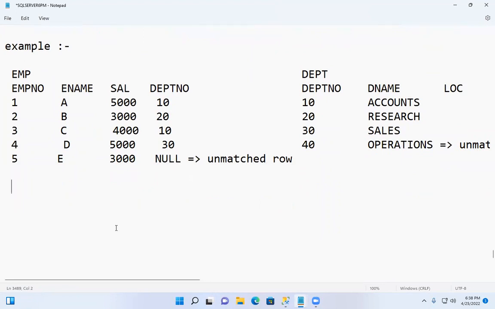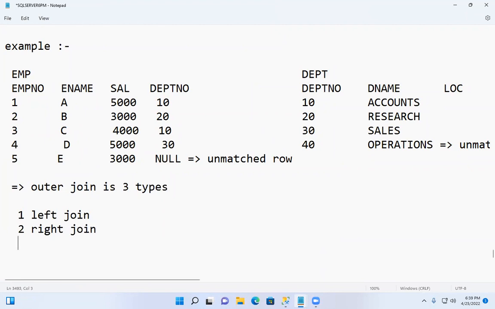Clear? Then next, outer join is three types. One is left join, next right join, next one full join.